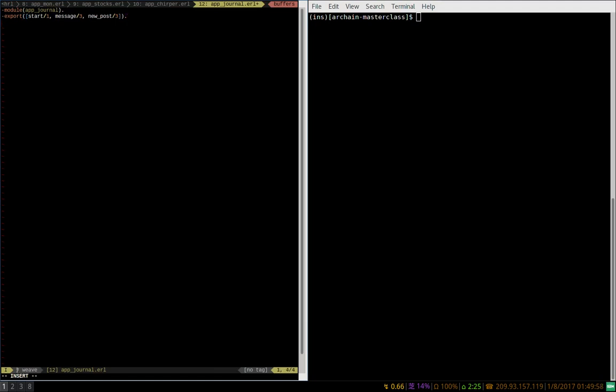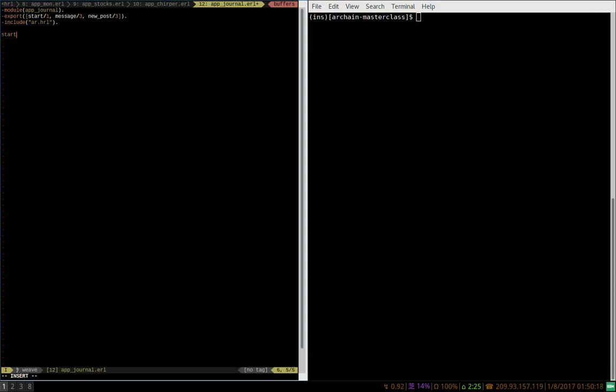Okay, good. So we need to include the header file again, ar.hrl, so that we can access the transaction record structure.